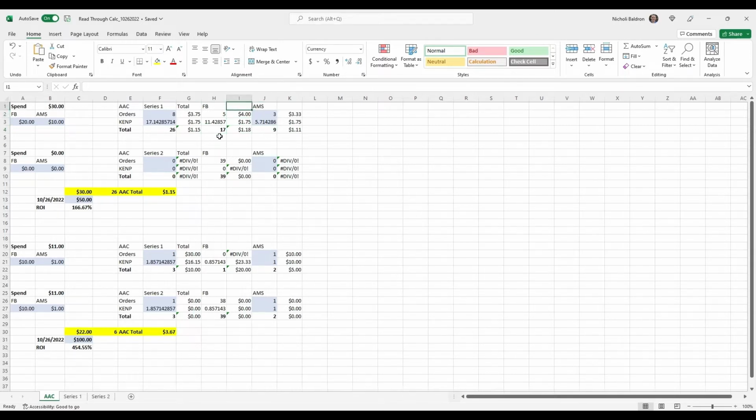And then on the side, it gives you a breakdown based off of cost. So to get an actual purchaser of the book is taking $4 on Facebook and $3.33 on Amazon. And then for our KU reads, we're averaging 175 on each. This then breaks down further. So for total reader acquisition on Amazon, we're looking at $1.11.